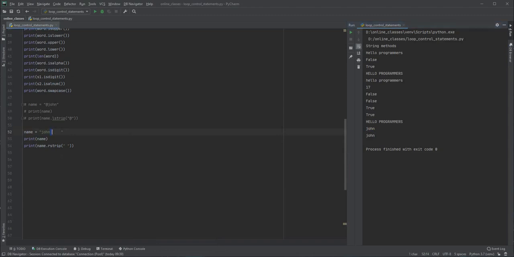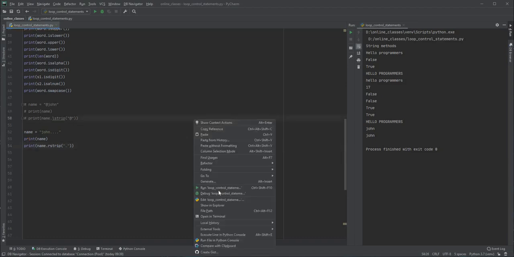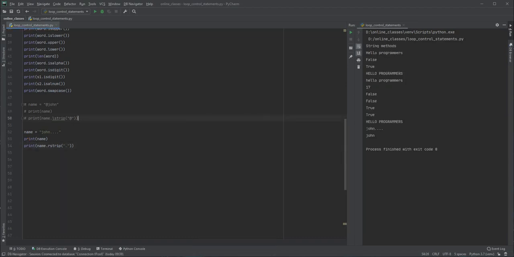But if they have given any value like this, let's say they have put dots, dot dot dot, that is the dots I have to remove from the name. So here we can come in double quotes and put that dot symbol. We have to strip that dot symbol from the name. Now when I run this program, see guys, before stripping, from the right side it is like this, and after stripping it is showing me only the value John, that is the name.